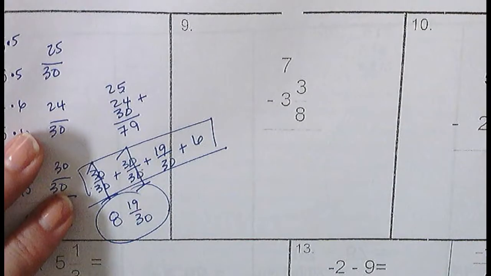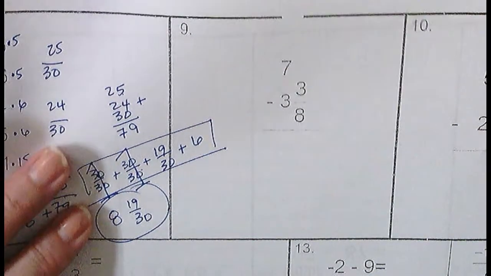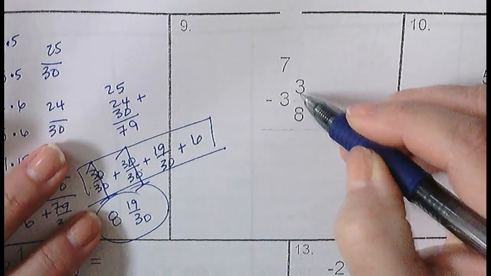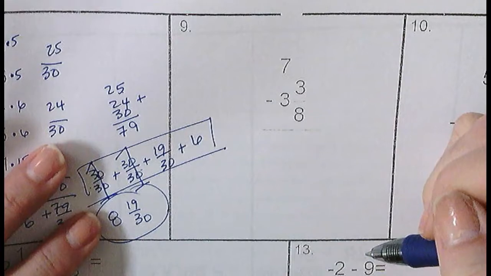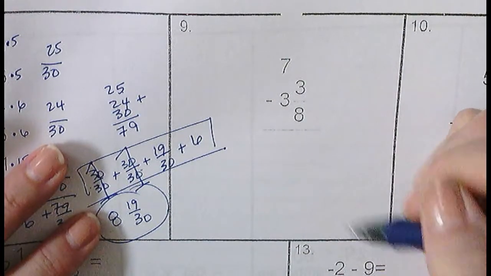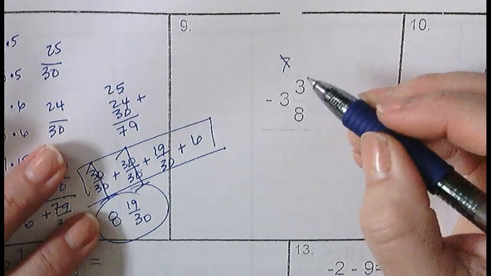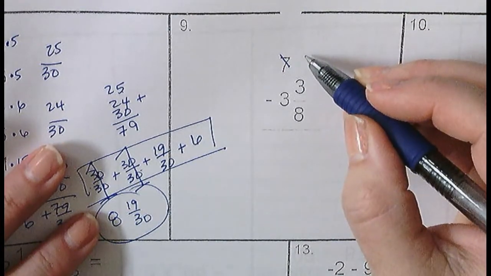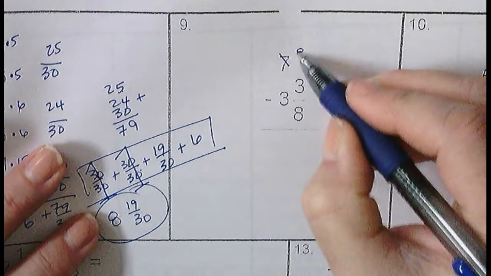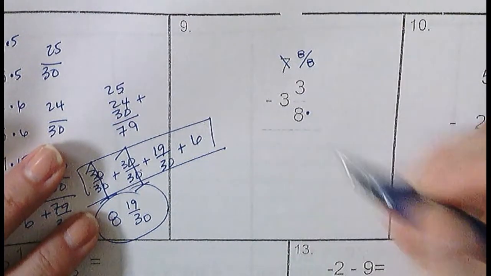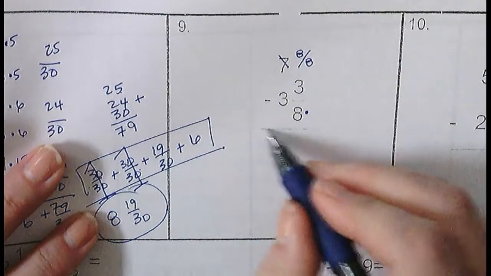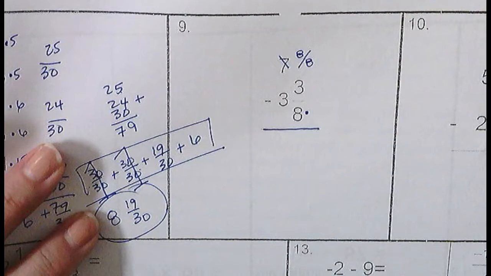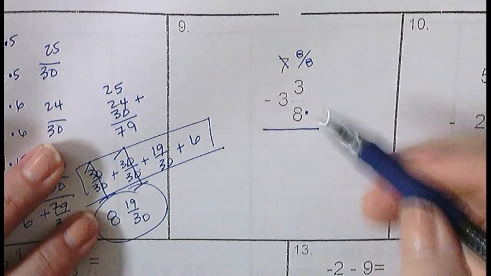Let's do another one. Question 9. Now actually, question 9 is my very, very favorite. I'd rather do question 9 than question 1. So here we go. 0 minus 3 is what? We'll stick up 0 fingers, take away 3. Yep, you've noticed the problem. How about if I borrow? Now when you borrow, you can write any number you want here, as long as it's worth 1. Why don't we do 8 over 8? You have an 8, so let's not rock the boat, so to speak. If it's not broke, let's not fix it. I could have put 7 over 7, but then I have to get common denominators, and that's not fun. So let's just pick 8.